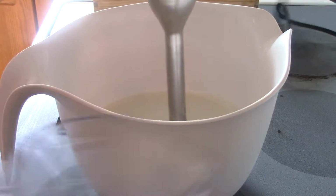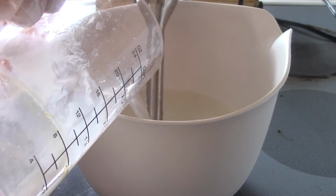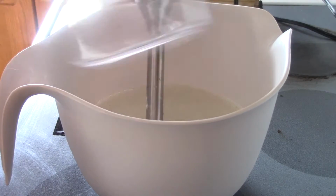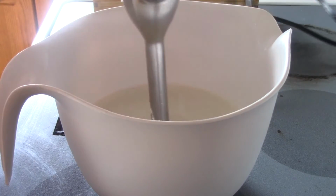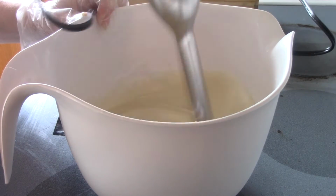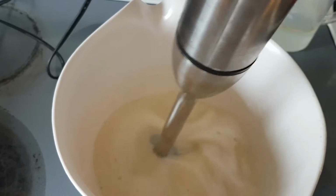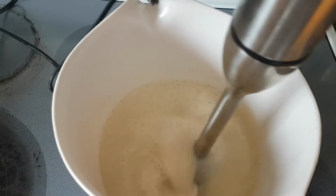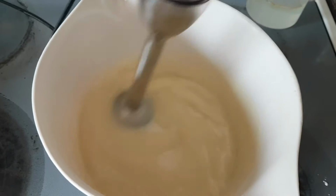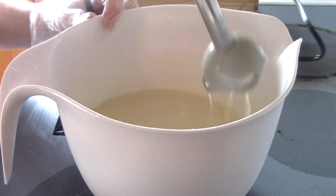I want to add my lye. So I'm just gonna add it in there. And this is gonna probably set up pretty quickly because of all the hard oils in here. But I'll bring it to just a light trace. Oh, it feels so good to soap again. Okay. And you can see there's loads of bubbles in here, so I'll just stir it out a bit and get that stirred down. Okay, there we go.